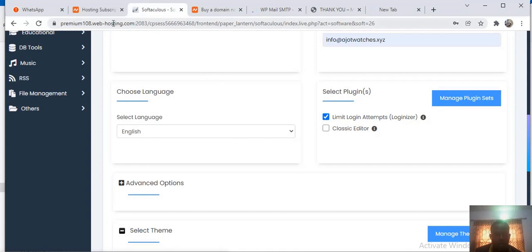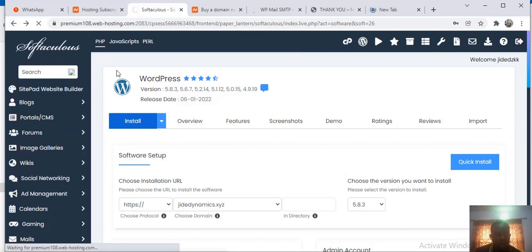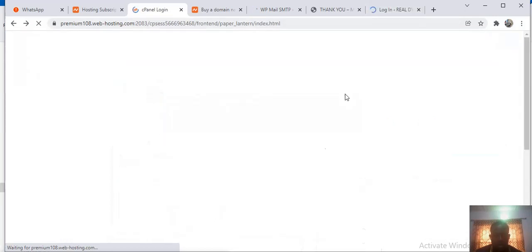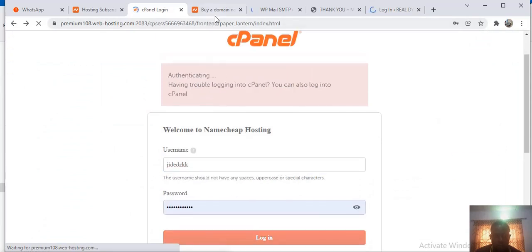Now you know the other time when we were trying to create a webmail, I was telling you that you have to keep your password secure, and there are some details that will be needed by you. Let me look for a way to go there. Okay, let's go back to our cPanel dashboard. It's going to ask me to log in again, so I've tried logging in again.